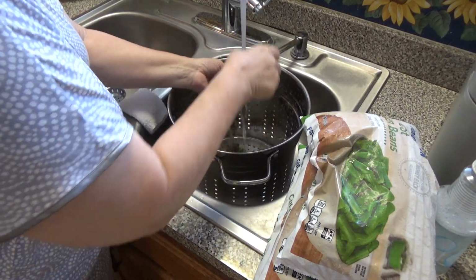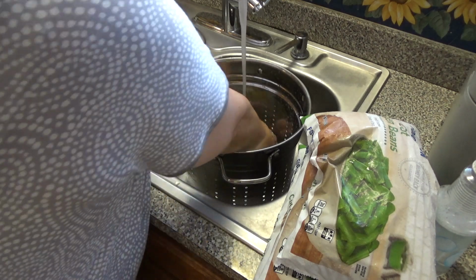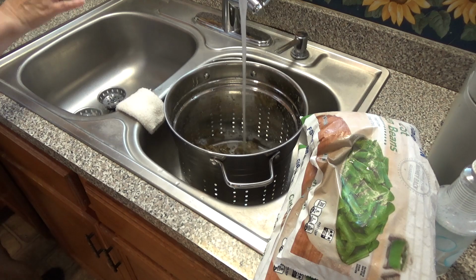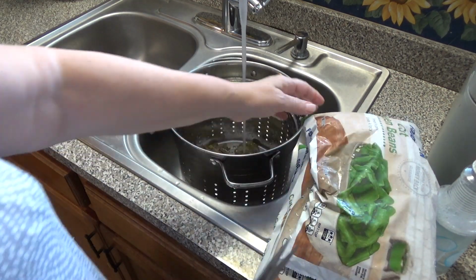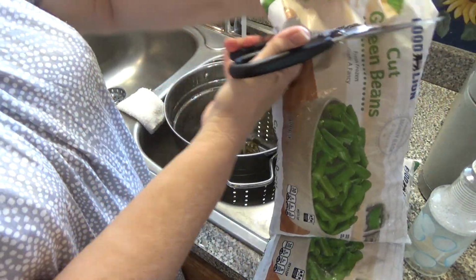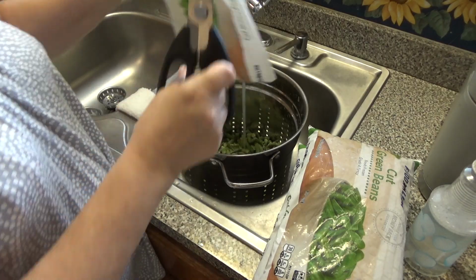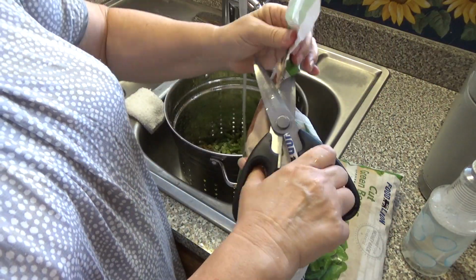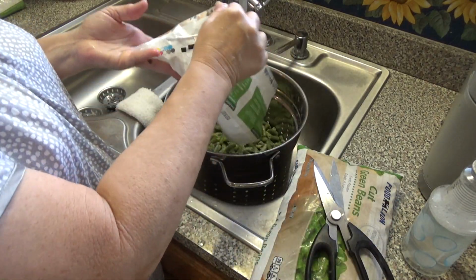I use frozen green beans to can, and they are frozen. And here I am just trying to thaw them out. I have some leftover green beans that I have frozen, and I'm just going to put those right back in my stock where I'm going to can. And then I'm going to put the frozen green beans that I just bought on top of that.